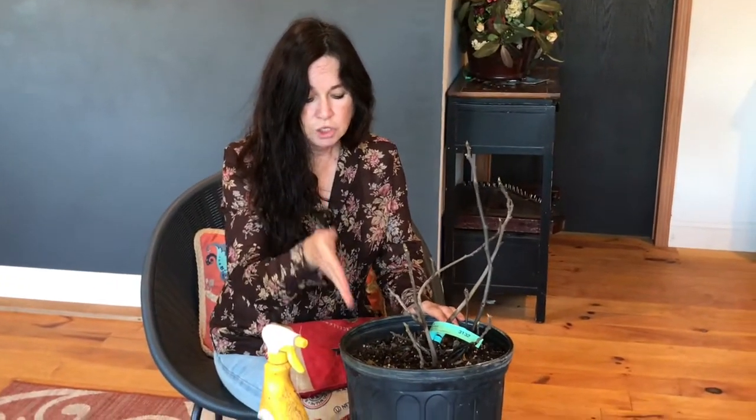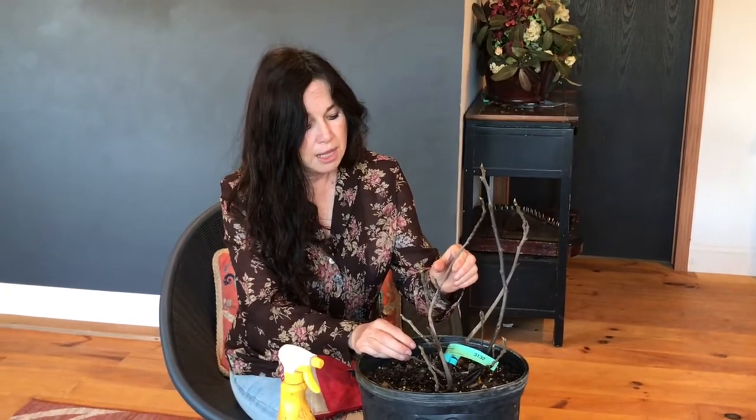Now, do I wanna prune the roots? No, I don't wanna prune the roots right now. I'm gonna wait, if it needs, this one doesn't, till January. In January, when it's in total dormancy, I'm gonna check and make sure the roots aren't too much. You know, we'll pull it out and we'll trim some of it. But I'm also gonna do some cuttings. So a lot of people do cuttings now, put them in the refrigerator for 6 weeks, 8 weeks, whatever. Leave them on there, less to worry about. Put them in the basement, January, cut some, prune it, and root those. So this one is really ready to go. But let's take this Olympian fig downstairs.